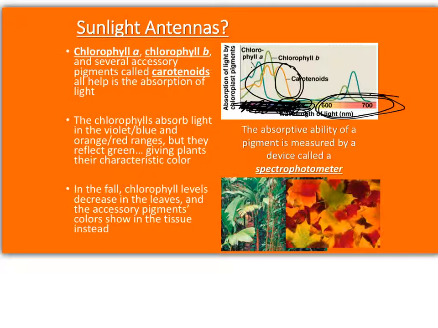But again, whatever gets absorbed, you don't see. What gets reflected back at you is what you see with your eyes. Now, just as a side note, the way that you can measure this absorptive ability is a device called a spectrophotometer, which I think Miss Reith uses in a chemistry class every once in a while.